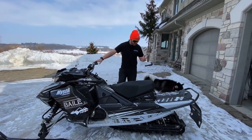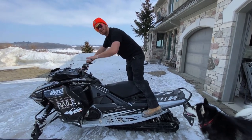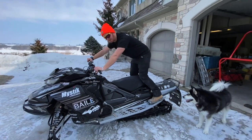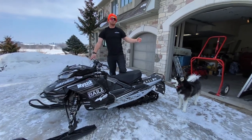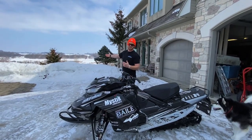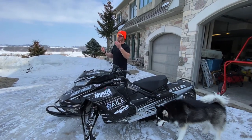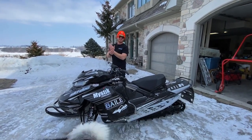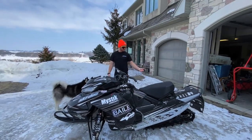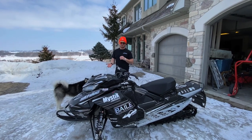So how I like to wheelie, obviously stand on the back, give her a little shot of gas so it digs down, and basically floor it, lean back, throw everything you have in. I like doing it in denser, more crusty snow, like this stuff that's kind of melted, old snow. The fluff, you can do it too. You just need it deep or else you're gonna hit the ground and start ripping paddles and lugs off. You can stiffen up your front suspension too.